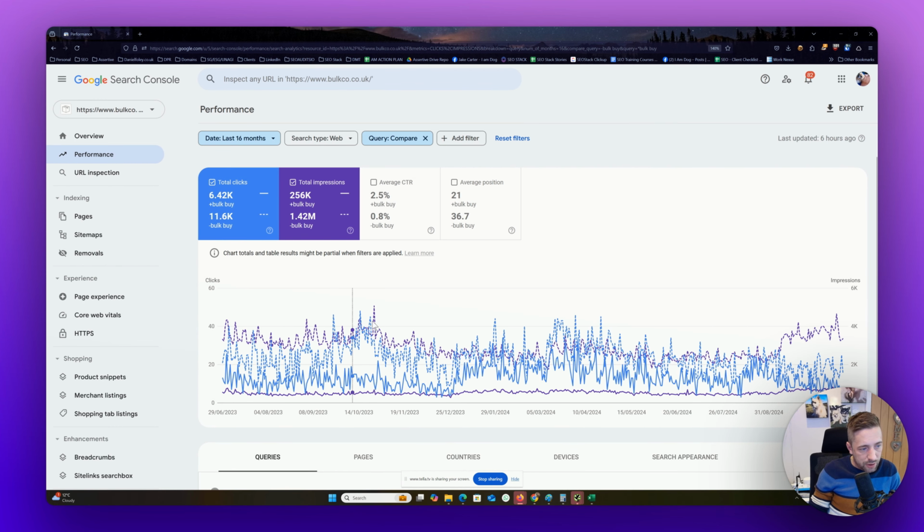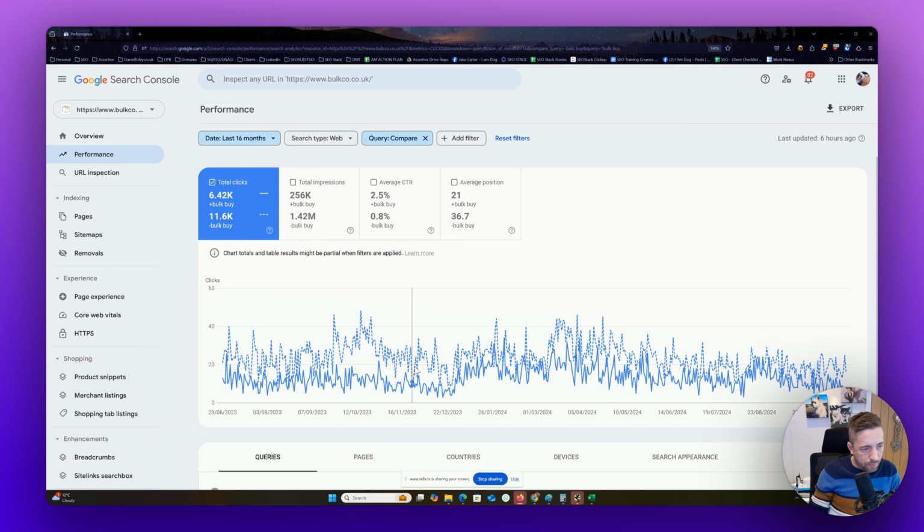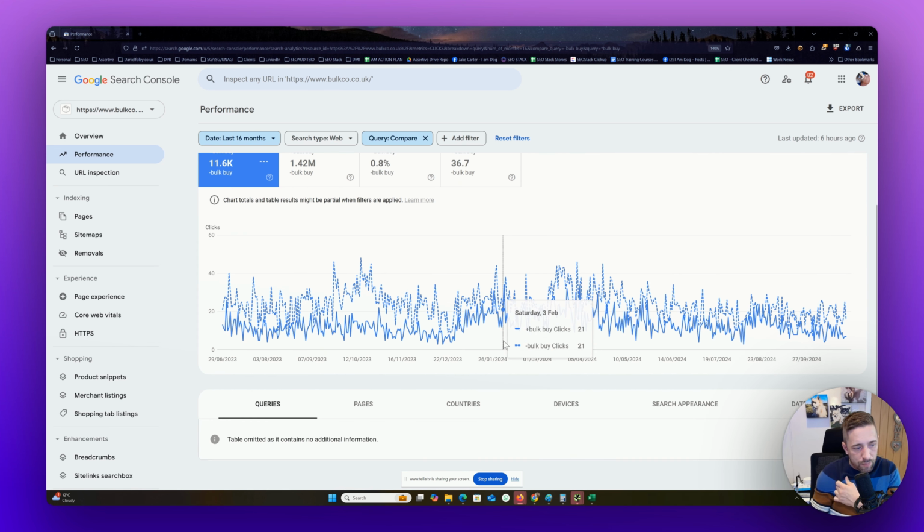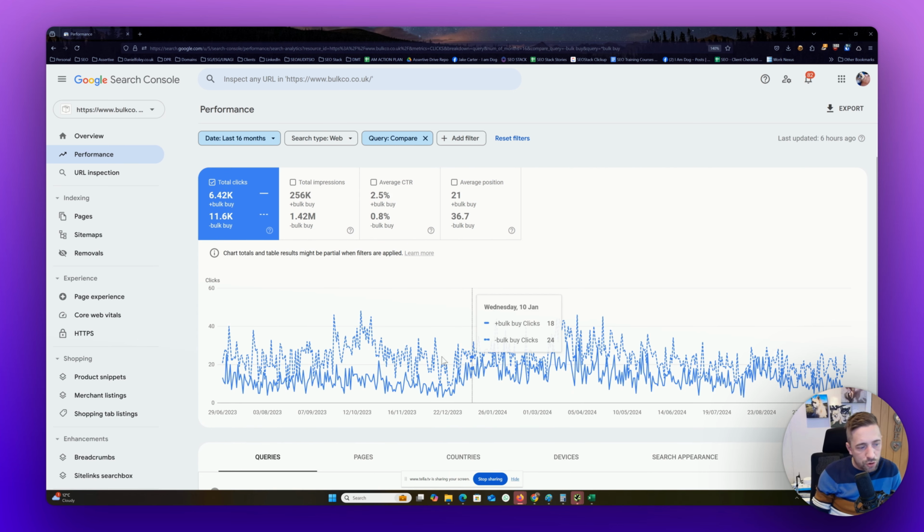And what you'll see is, obviously, the click profile. So you can see how many clicks have bulk buy in them and how many without. We can see on Monday, the 27th of November, we had 10 clicks with the phrase bulk buy in it, and we had 24 clicks for anything without bulk buy in it. Generally, you can't see the table of data because it has different data sets, which they can't show you at once, but you can get an idea of traffic.